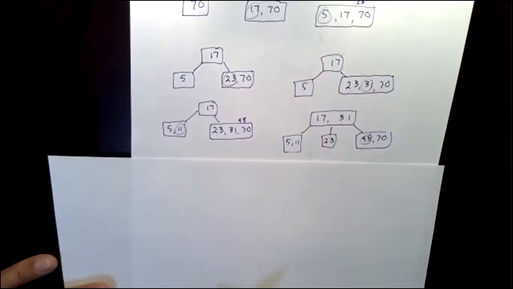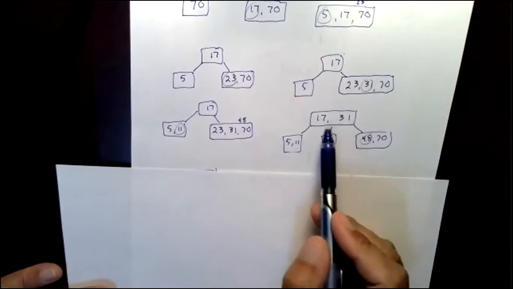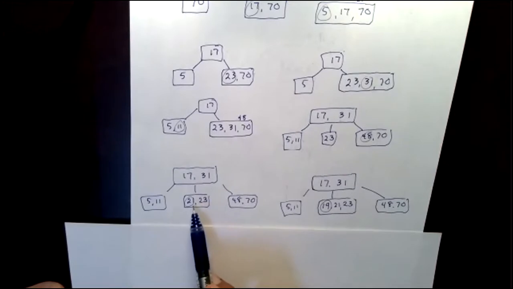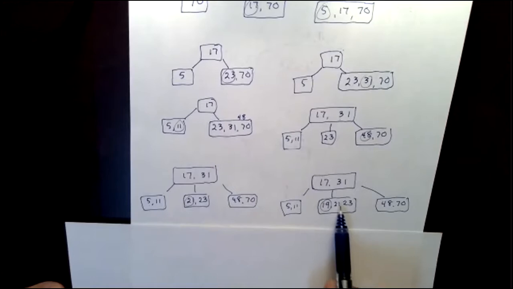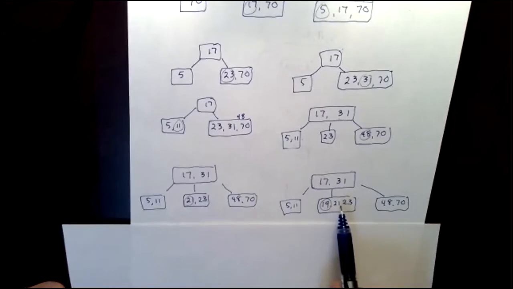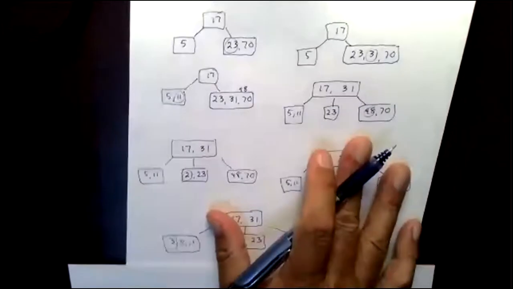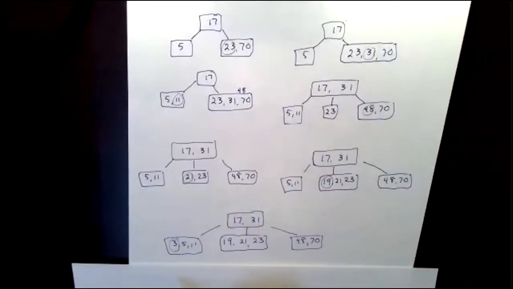Questions yet? My next number is 21. 21 is going to go down here with 23. That fit in there pretty nice. My next number was 19. That goes down here in this middle one and fills it up. My next number was 3. It's going to go over here to the left, and it's going to sit there. Starting to fill up here, right? I'm reaching my limit. This one's full. This one's full. These two are almost full.